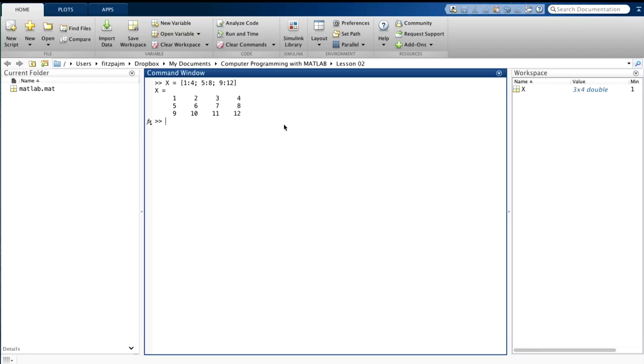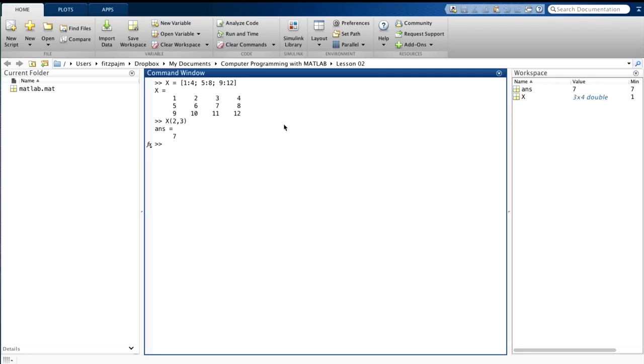Each row of a matrix is simply a vector of numbers, and the colon operator produces a row vector of evenly spaced numbers. So if we want the numbers on a row to be evenly spaced, we can use the colon operator instead of typing them out, and that's what we wanted this time. Okay, to continue with our example, let's specify the third element on the second row as we did before. So we say x(2,3), and we see the answer is 7.